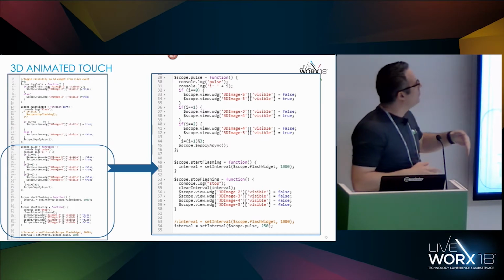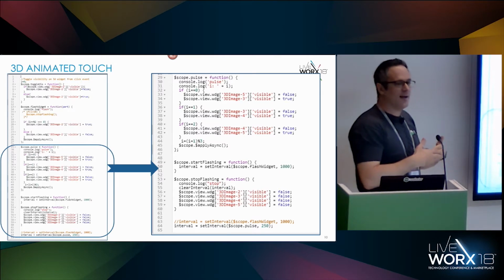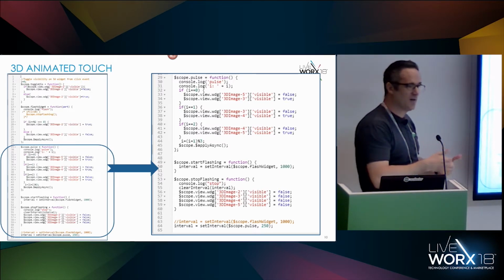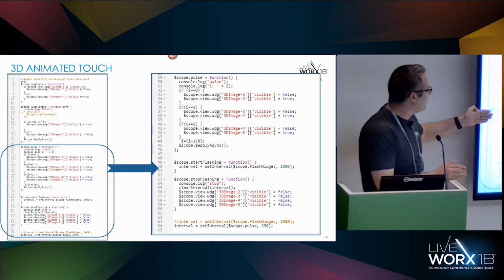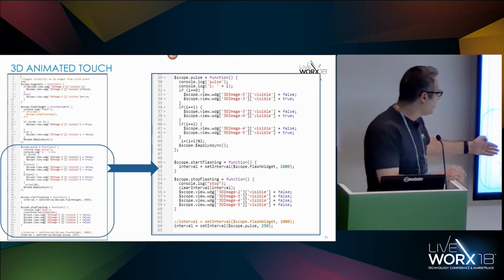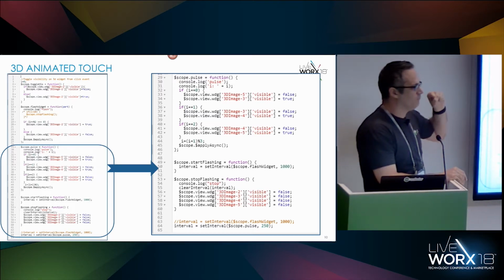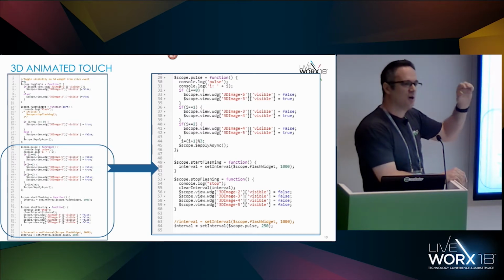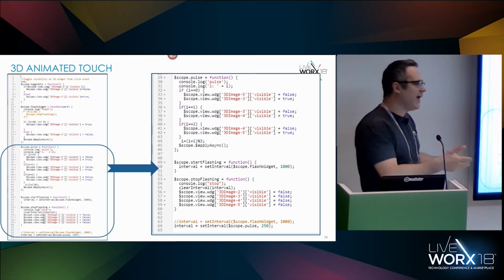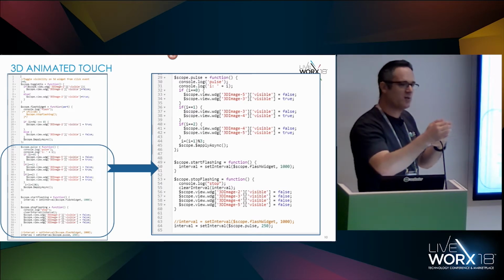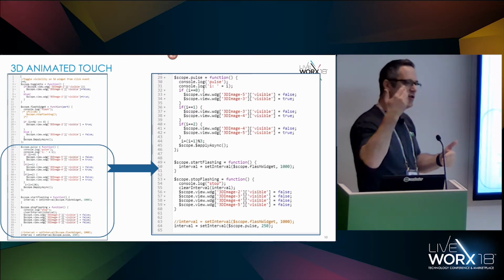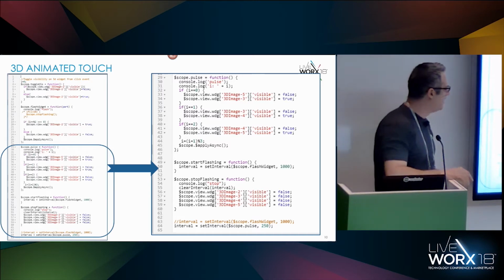So in this code over here, what we're doing is toggling visibility based on pulsing or flashing in JavaScript. If you look at the code, here are the actual functions we created. A pulse, again, is very easy. All the pulse will do is flash, hiding and showing the object. Unfortunately, today, we actually have to set the visibility of the object to true and false. But again, that's coming up in future versions, where it'll be much easier to work with them.